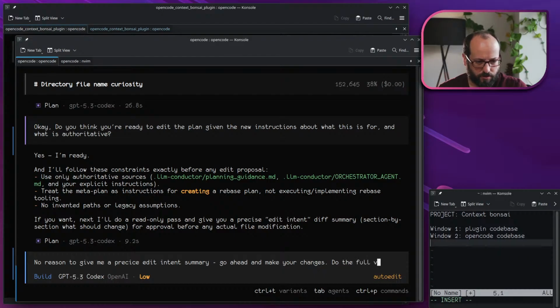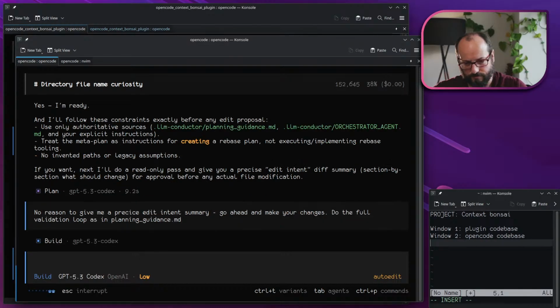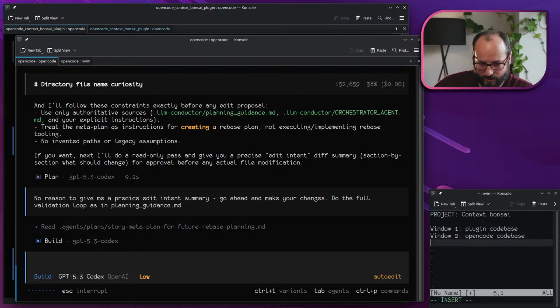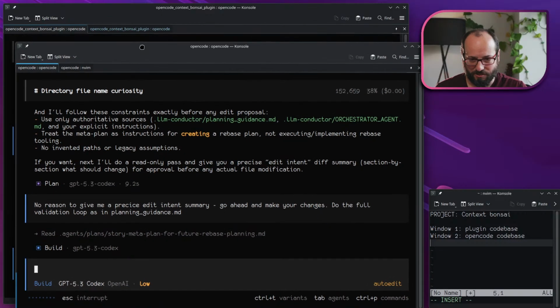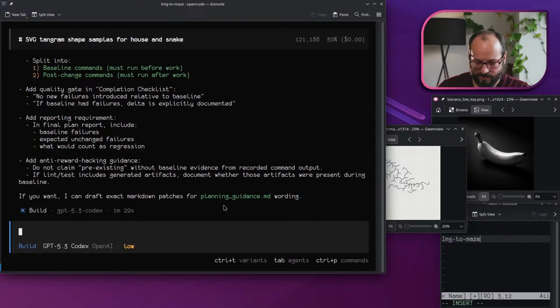Do the full validation loop as in planning guidance.md. This is taking so much more time than I thought it was going to. I thought this would just sort of understand what it needs to do and not overcomplicate things, but it is being a little crazy. Let's go back to image to maze.